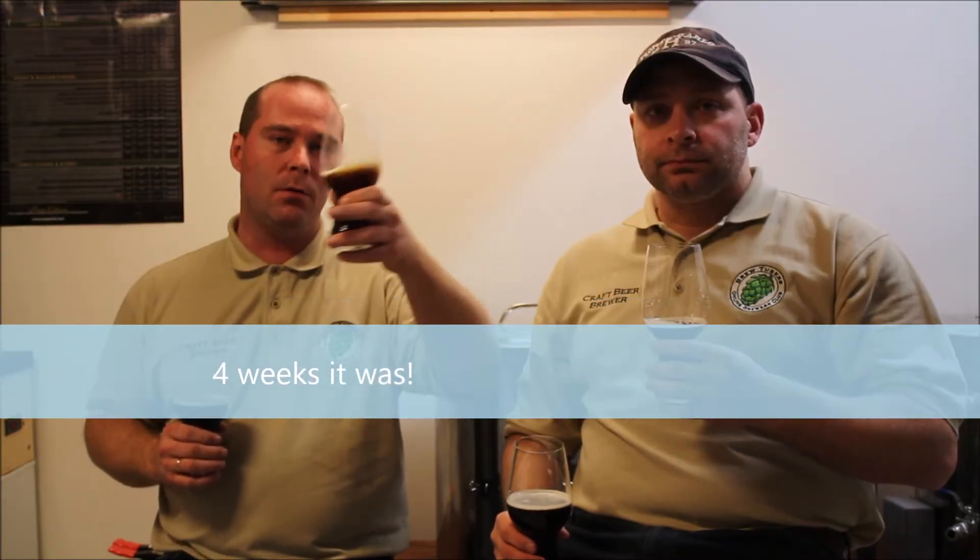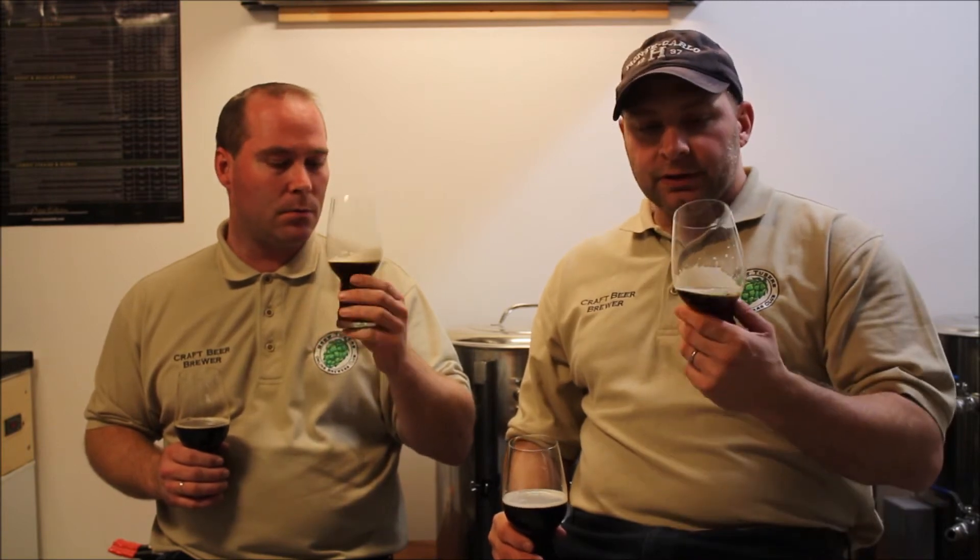Same notes all the way through. Good carbonation — perfect. Nice dark ale carbonation. The hops were more pronounced before. How old is it? About a month, four weeks in the bottle. These are bottle-conditioned by the way, and I don't get any yeast flavors from this — it's very clean.